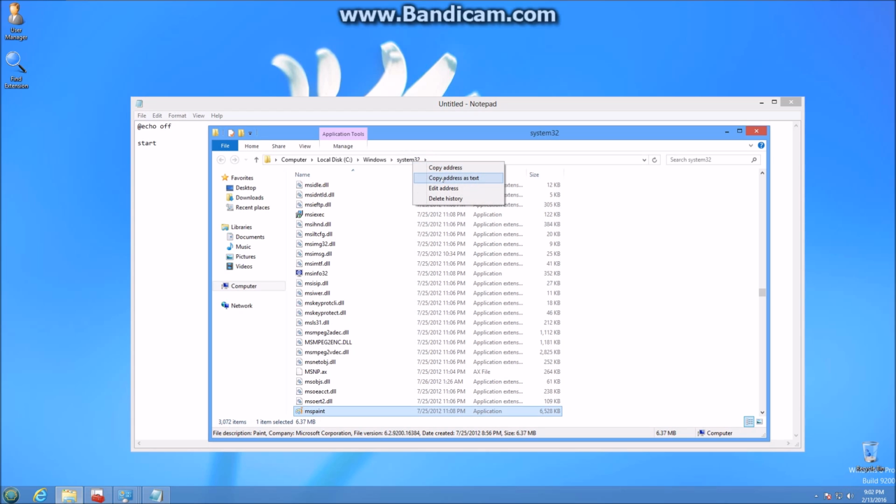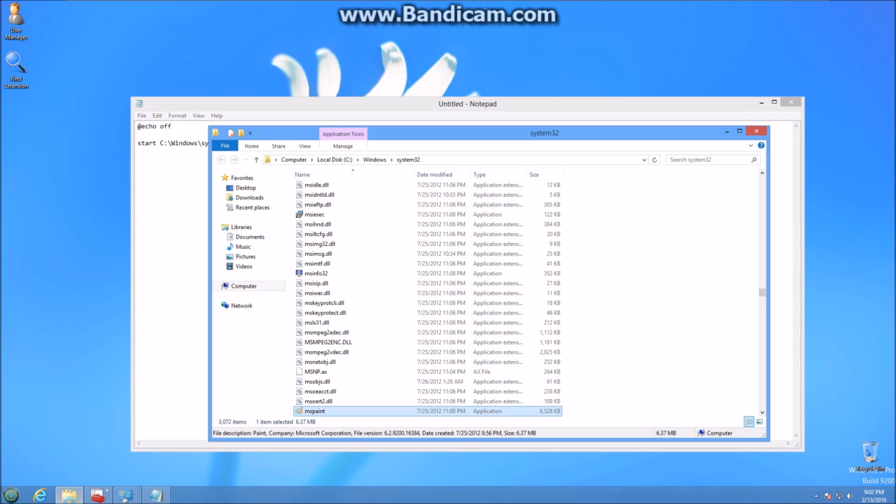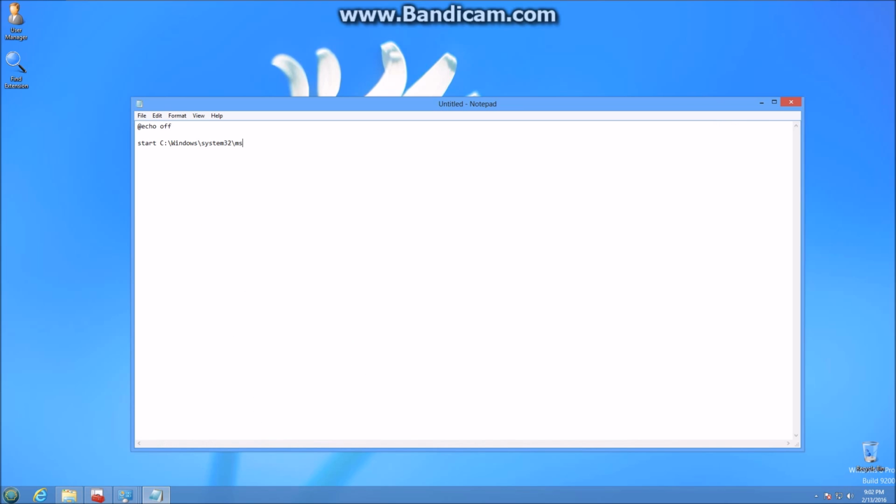We're going to hit copy address as text. Control V, paste it in there. And we also need to put in the name of the program that was in that directory. So we see here it is labeled as MS Paint. So we're just going to go ahead and type that in. Alright.